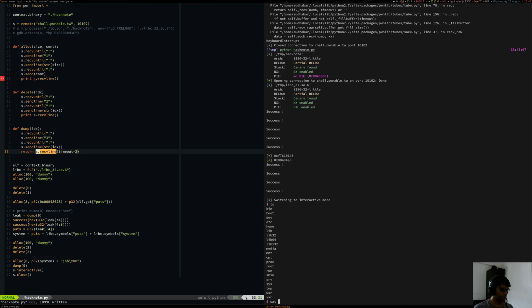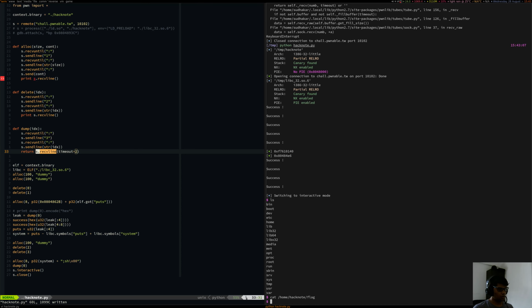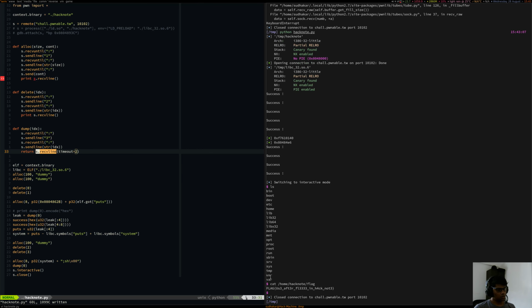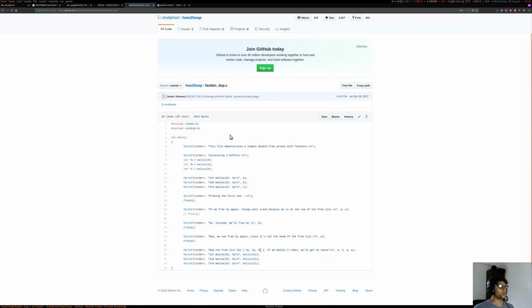Yes. So we have use after free in hacknote. Although I started on a different note, that I'll be using dup2, that was my first assumption that I'll be able to do that.